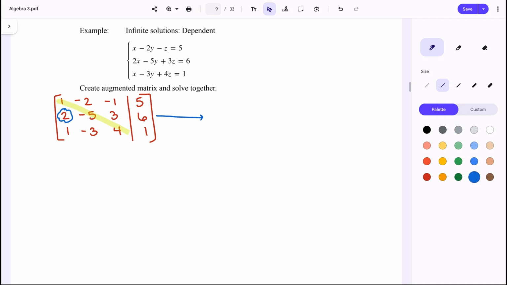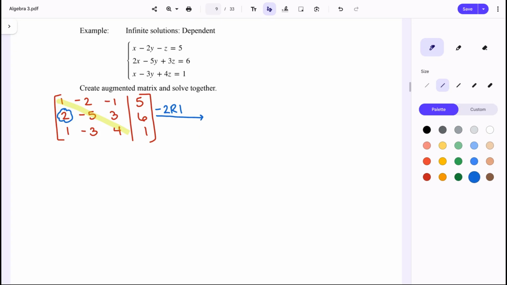Could you do the top row too if you wanted to? Yeah, you could use the top row or you could use the bottom row. Okay, you're going to multiply by -2 and then add it to the middle row, right? Okay, I'm going to just use the top row, but if you want to use the bottom row, your numbers will change slightly from mine. So I'm going to use the top row here.